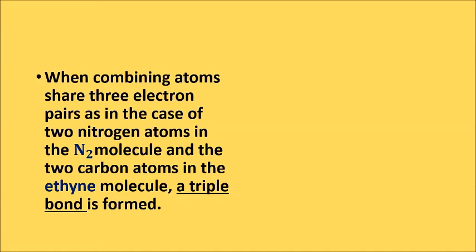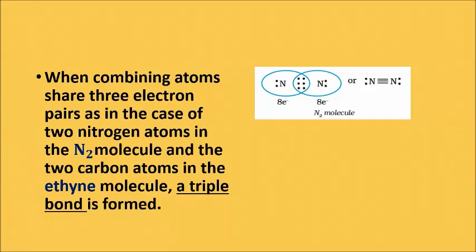The nitrogen molecule, we can see the example how. One atom of nitrogen is having 5 valence electrons: 1, 2, 3, 4 and 5. The other nitrogen is also having 5 electrons in the outermost shell. So 1, 2, 3, 4 and 5. Altogether 5 electrons each they are having. Now how can we form the bond? One nitrogen needs 3 more electrons. It will share with the other nitrogen the 3 electrons, so making it 8 electrons.